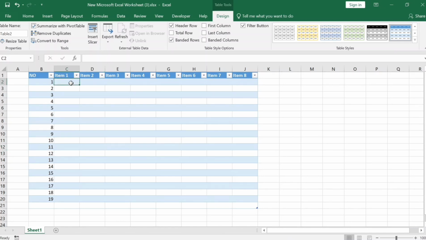So here you can maybe say these were fruits, so oranges, bananas, apples, what else? Mangoes.